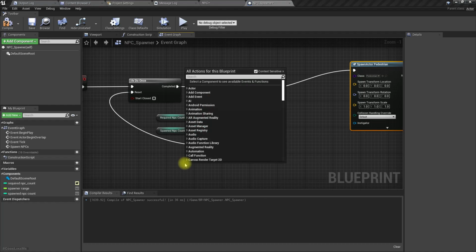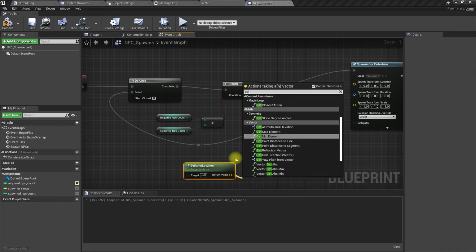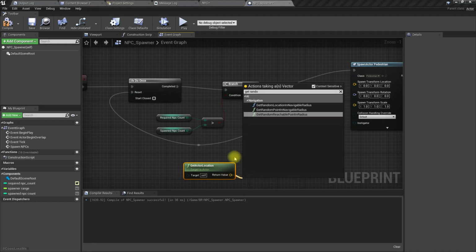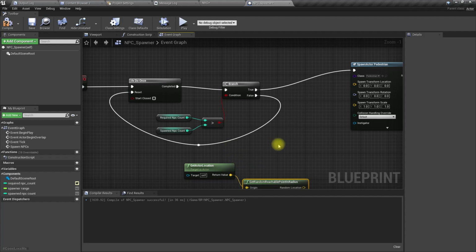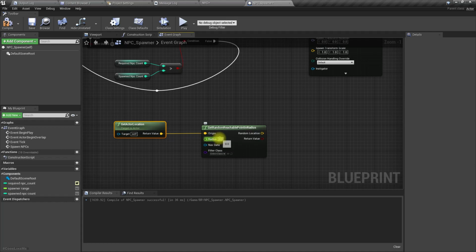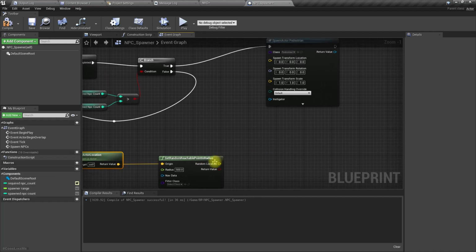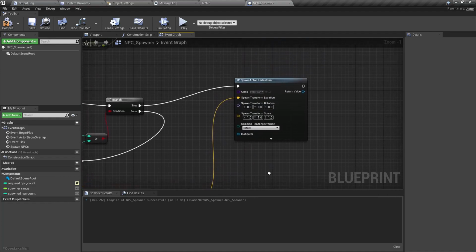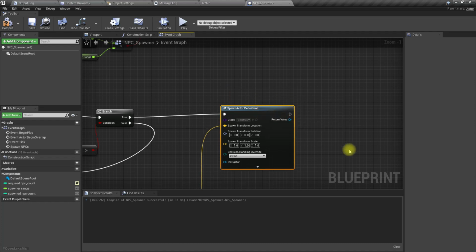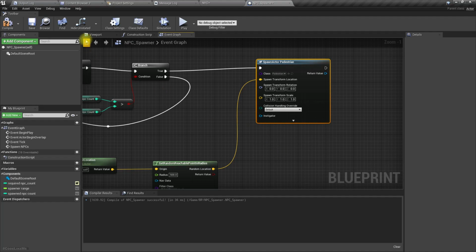For the location, let's say get actor location and get random reachable point in radius. I'm gonna get a random point around the spawner within 500, and I'm gonna give that as the character spawn location.